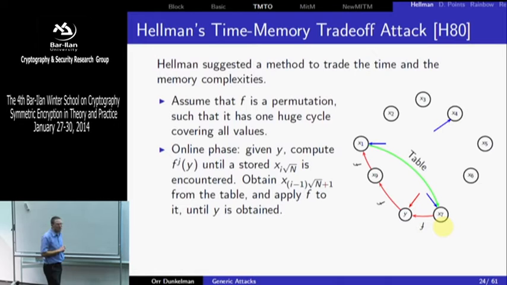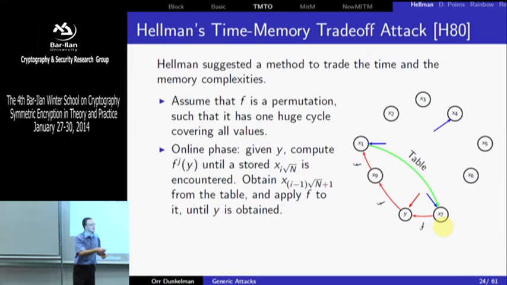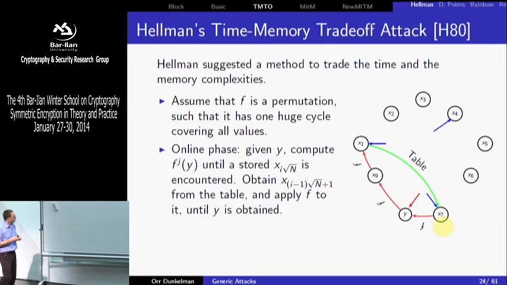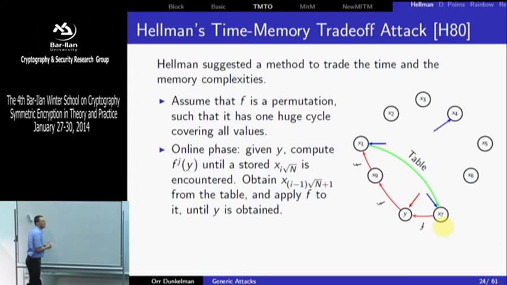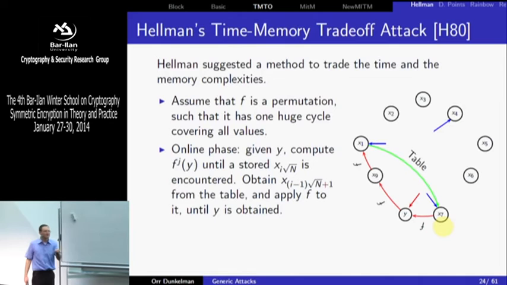Okay, so this is the basic case where everything is a permutation on a single cycle. In real life, f is usually not a permutation and not on a single cycle. So let's start with the easy part. What happens if we don't have a single cycle? We have several cycles. So if I try to write down the cycle structure of the permutation, I get several different disjoint cycles. What would you change in the attack? Nothing. All agree? What you do, you just take this cycle, you break it into chains of the same length.